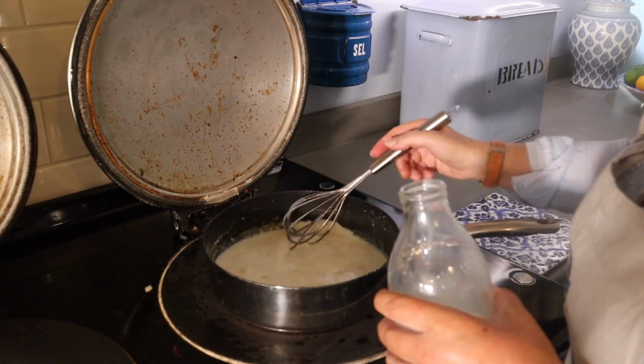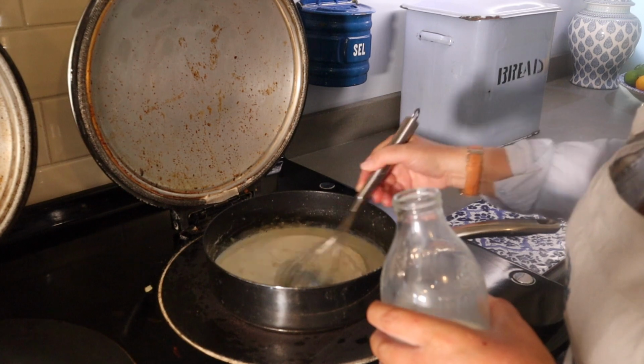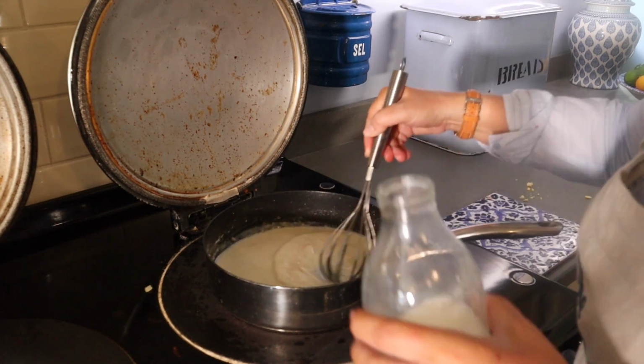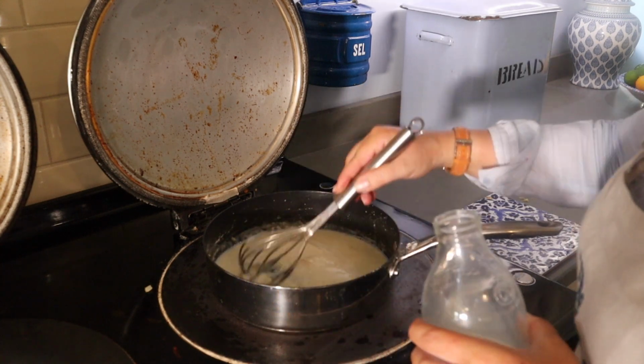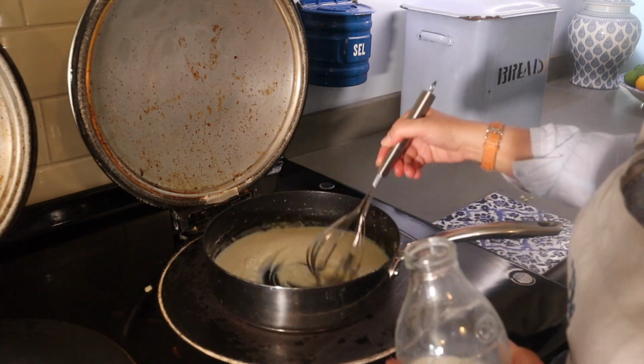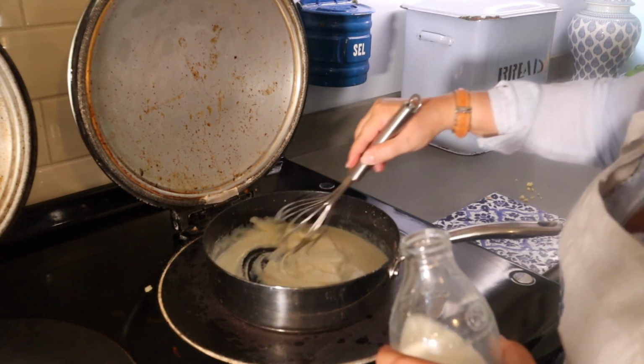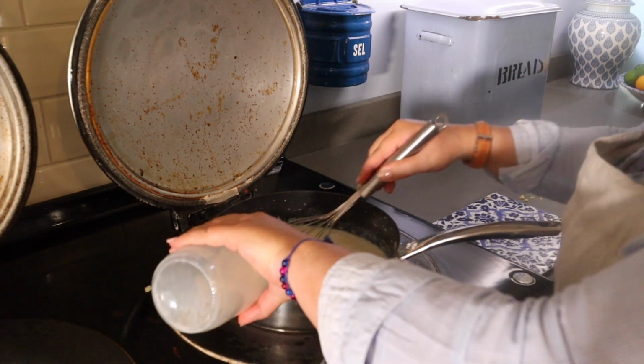So just keep mixing it on the heat, and they'll start to disappear. And then once it starts to thicken, you can add the rest of your milk. It's thickening already. It's thickened really quickly. Look at that. Make sure you've got all the lumps out and just add in the rest of your milk.